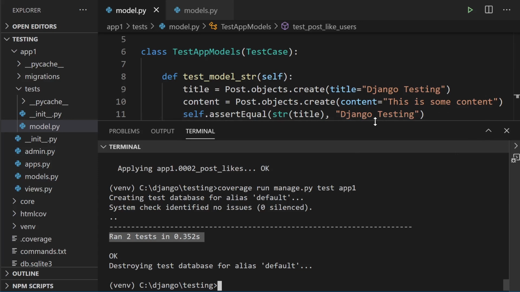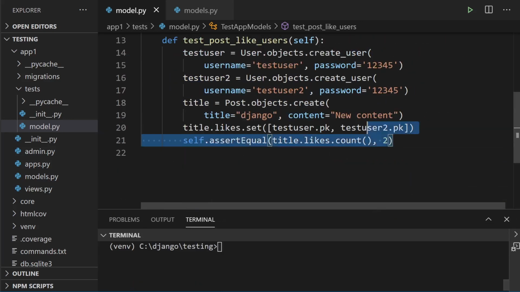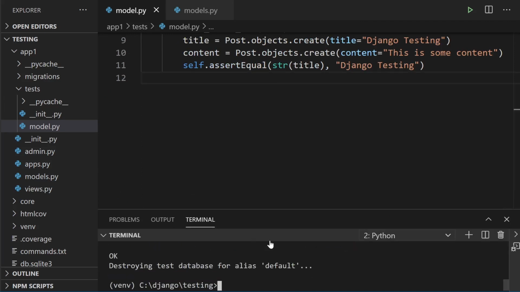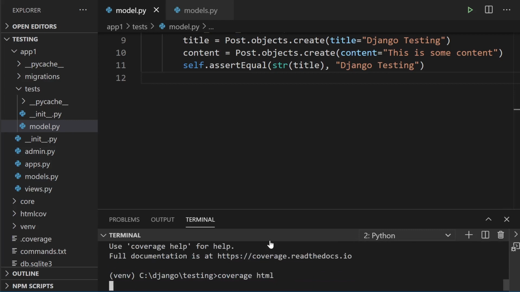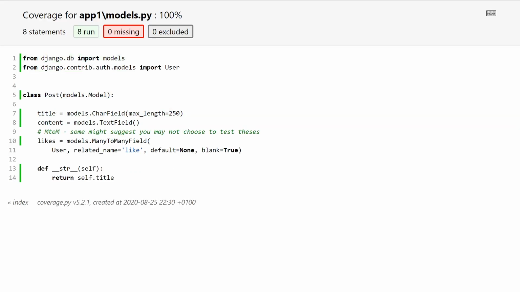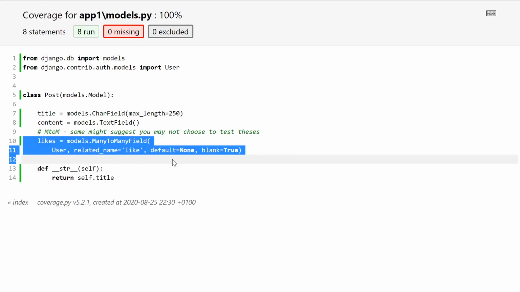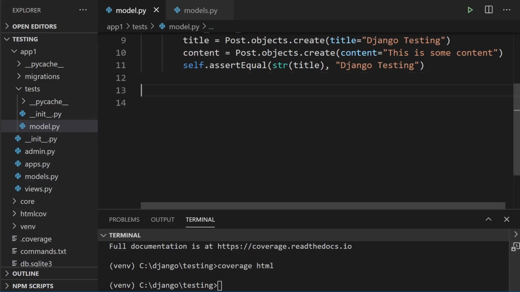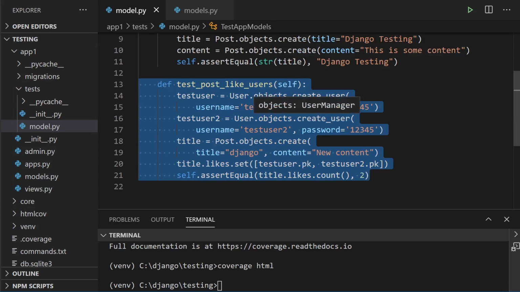So let's just remove this test temporarily and just see if it gets picked up by coverage. So let's just run coverage again. And then we'll run the coverage HTML. So let's just see if it gets picked up first as something that needs to be tested. So if we go back into the browser and refresh, it isn't actually identifying this as something that does actually need to be tested. So like I said, some developers might actually test this, but you may choose not to. So I just wanted to provide an example of doing that. Of course, you could do the same with the one-to-many links as well if you wanted to.